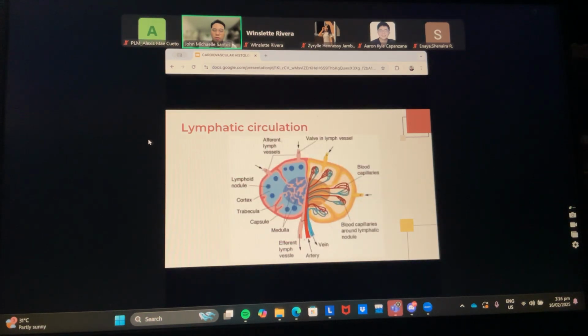So the major regions and structural components of your lymph node are seen here, okay? So the lymph fluid enters via the afferent lymphatics, ayan. So, papasok siya dito, and then passes down to your lined sinuses, ayan, dito, and then ultimately, bababa siya dito sa efferent lymph vessels mo. Lalabas siya sa hilum. Okay?